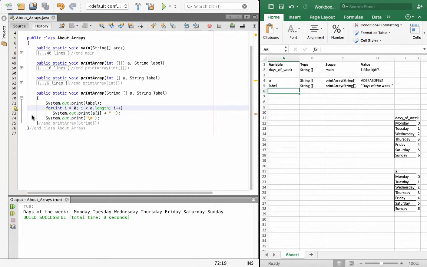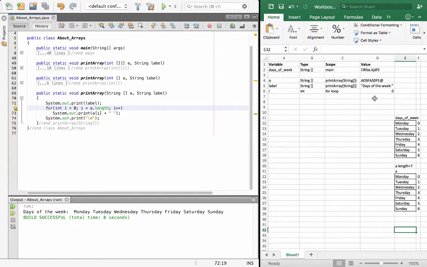The next thing we do is we hit our for loop, and when we hit our for loop, the first thing we're going to do is declare our new variable. It's called I. It's an integer. Its scope is the for loop, right, inside print array. And its value gets initialized to 0. All right, so the first thing we do after we declare the integer variable for our for loop is we check to see if this condition is true. Now, a.length is the length of the array, right? And the length of this array is 7, right? 1, 2, 3, 4, 5, 6, 7, right?